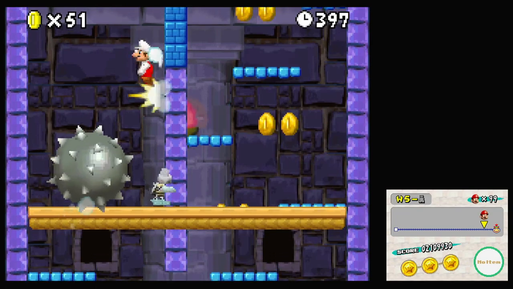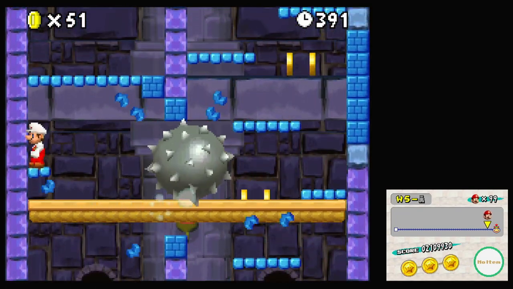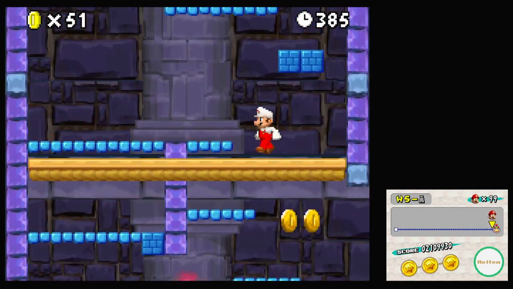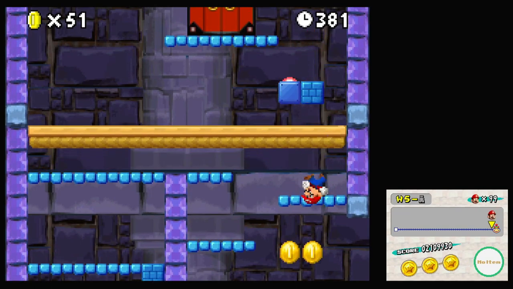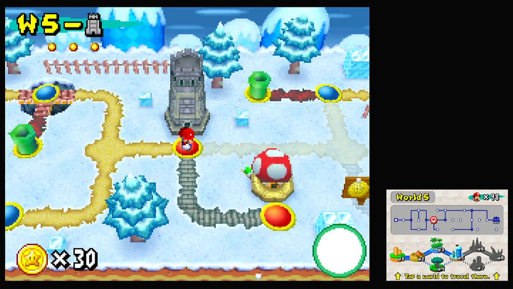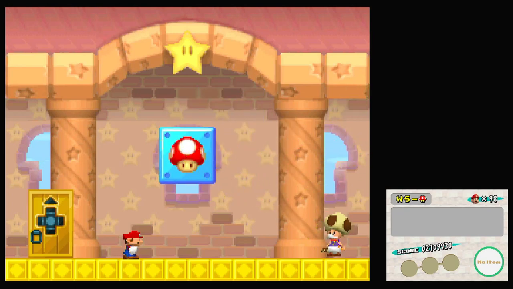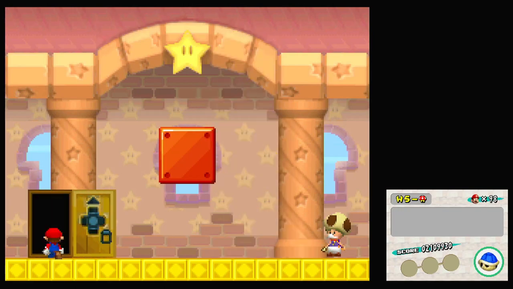Or it could be me, I don't know. And apparently, I'm stuck here. So my only option is to simply stay here. Oh, missed. Oh, no! No, what?! What?! What?! Are you serious?! Seriously?! Okay, well, we can get a power up here anyway. Please be the shell. Yes, the shell! Hooray! We got the shell!